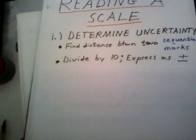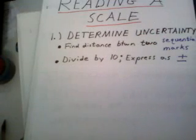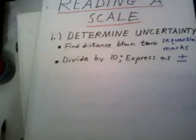This may seem like an eyeful at first, but it's pretty important. Anytime you're measuring weight, measuring length, measuring volume, whatever instrument you happen to be using, there's always going to be what we call an uncertainty associated with that scale. The first step of reporting the measurement is to determine the scale's uncertainty, and the way we do that is to find the distance between two sequential marks divided by 10 and express it as plus or minus. Sounds like a lot of steps at first, but it's really not that hard once you get the hang of it.